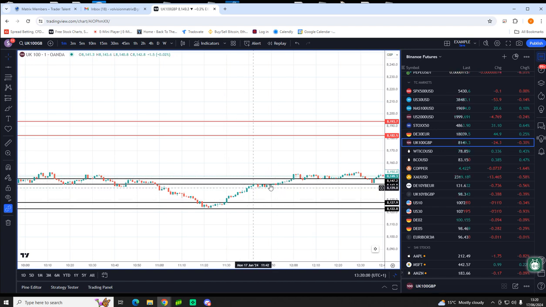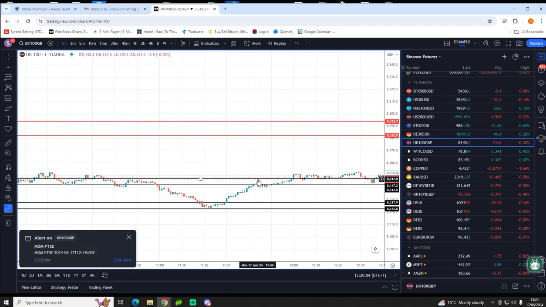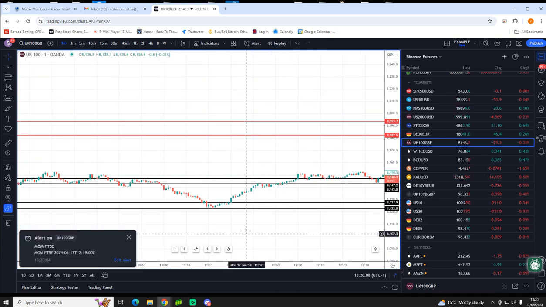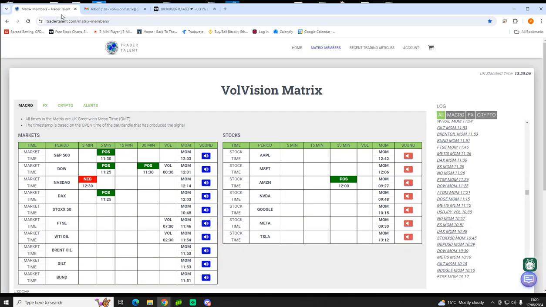And as you can see what the market's done. What level was that? 27 up to 43. If you took the high there, 47. So, I mean, there were 20 ticks available on the FTSE, which is reasonable. It's not an index that moves a huge amount. But that is the process for vol in conjunction with momentum.